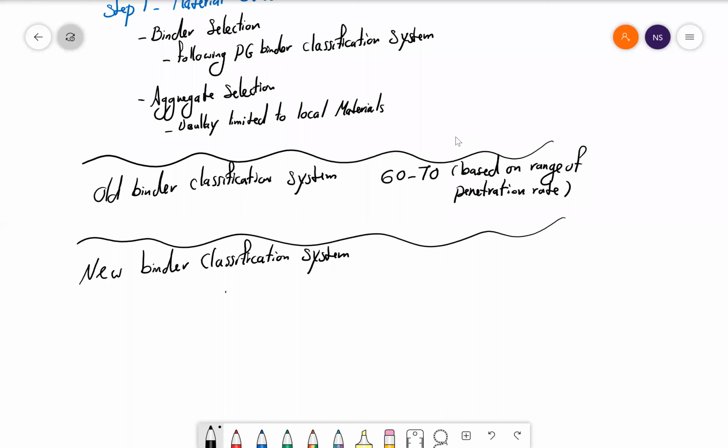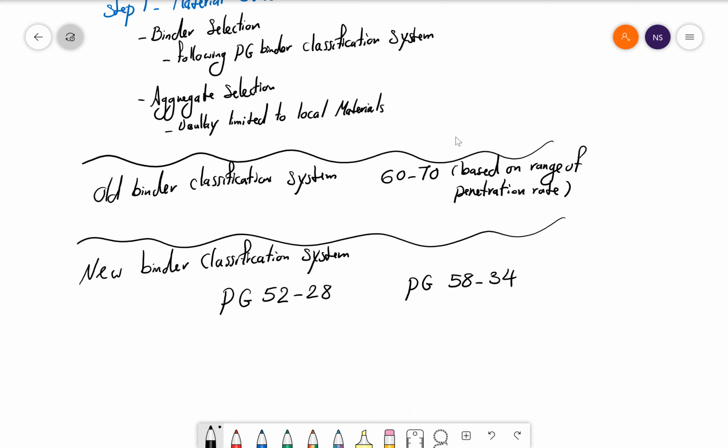For example, PG 52-28, or PG 58-34. Those are coming from the average pavement minimum and maximum temperature in the area that we are looking at designing.